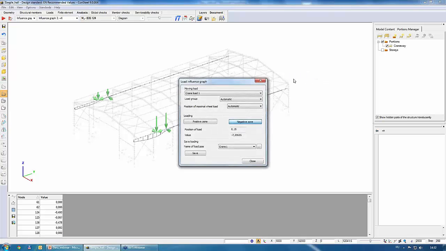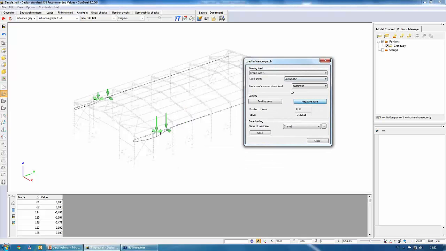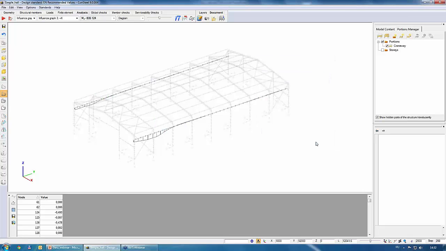And let's see the last one. We can load with the crane load this influence graph also. We can save to the selected load cases.